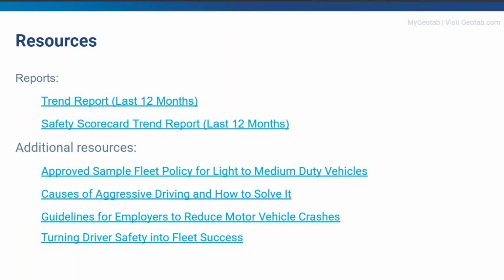Our very own Susan Miller was able to create that. She worked with Geotab's legal team as well to really drive home the point of what a great fleet policy looks like, how it is maintained, and what metrics you're looking at. Susan Miller worked for McDonald's for over 2 decades, and McDonald's has thousands upon thousands of drivers and trucks. So she has tons of experience in that, and I would definitely take a minute to look at that fleet policy as a sample.